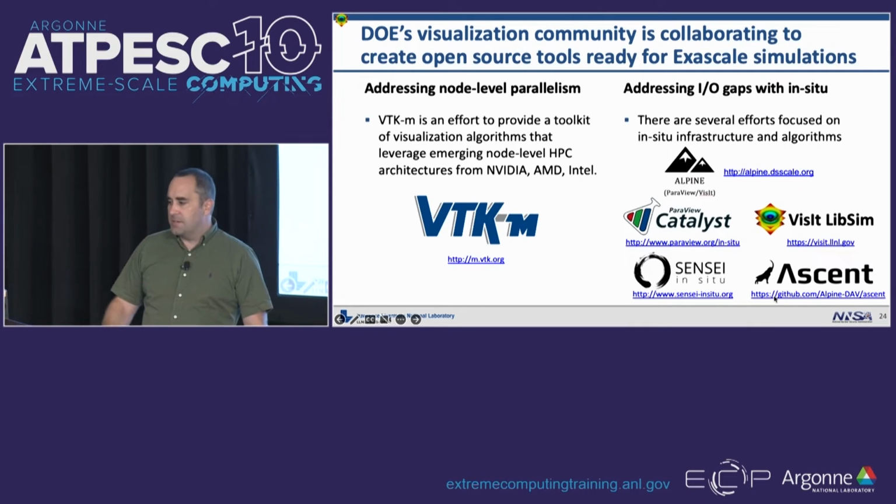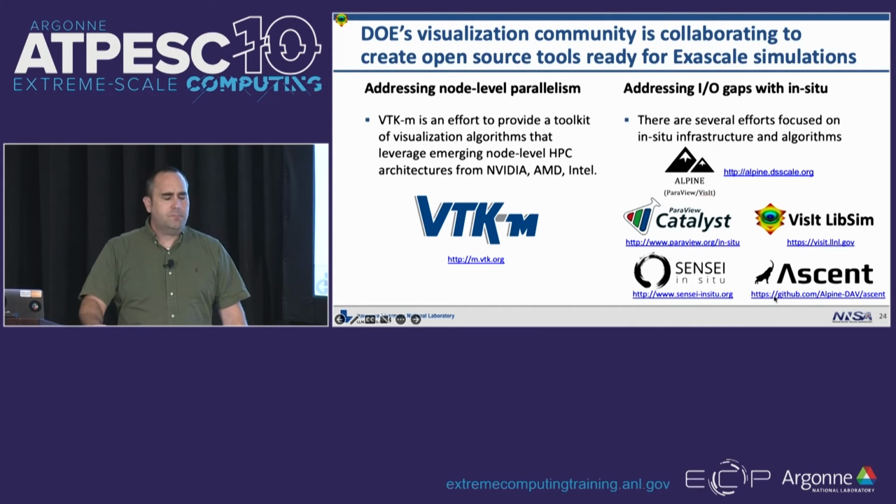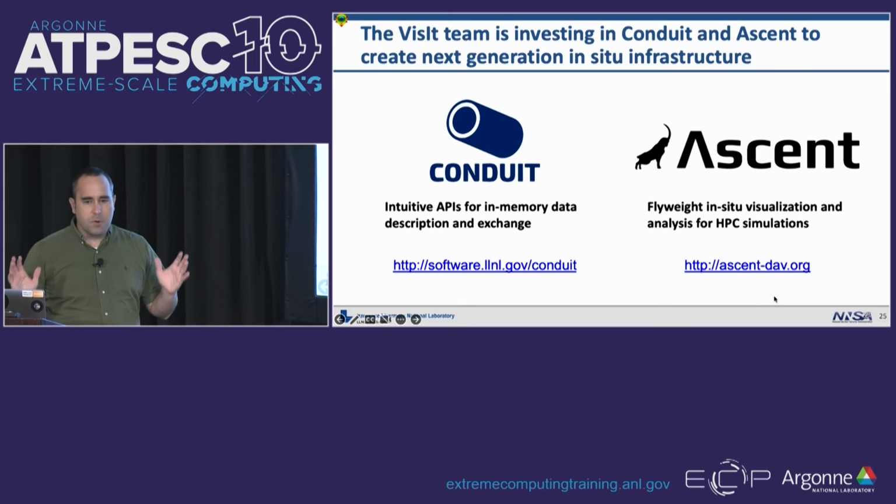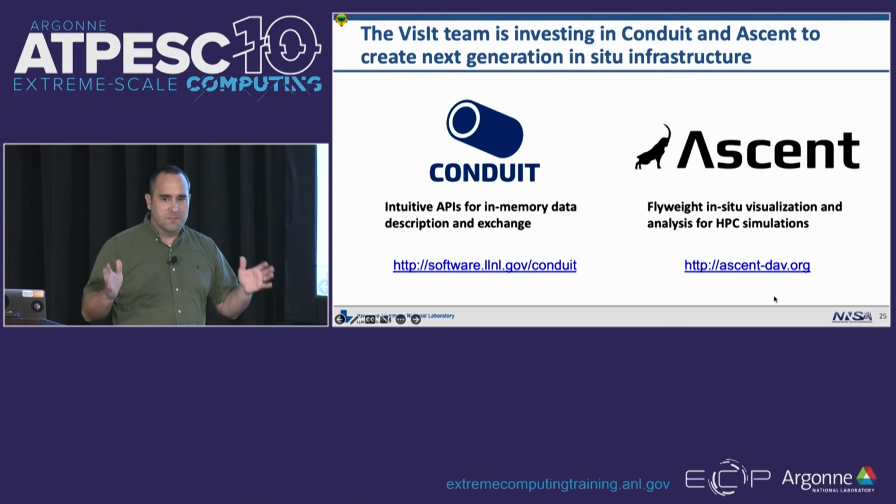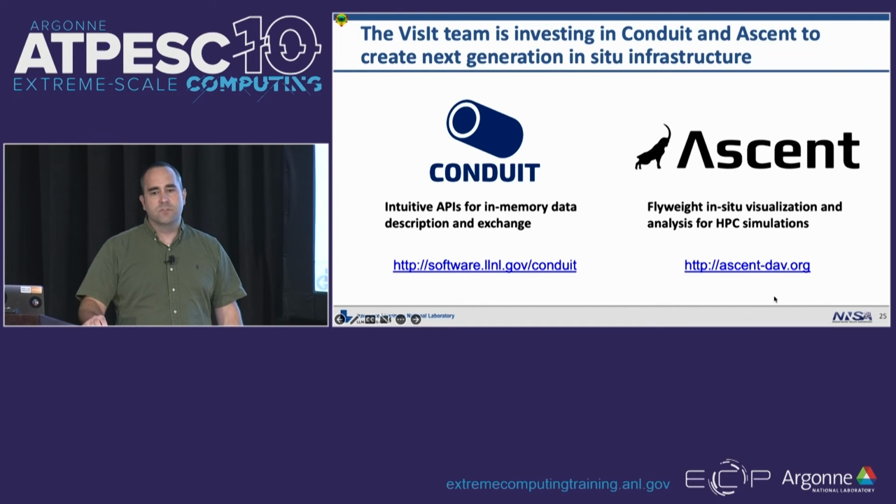The Alpine project in ECP is one of these efforts, and there are different infrastructures that help solve this as well. ParaView's Catalyst, VisIt's LibSim, Sensei, which you heard about, and Ascent, which I'll teach you about a little bit later. I'm personally involved in two things, and the VisIt team is as well, in creating these two things.